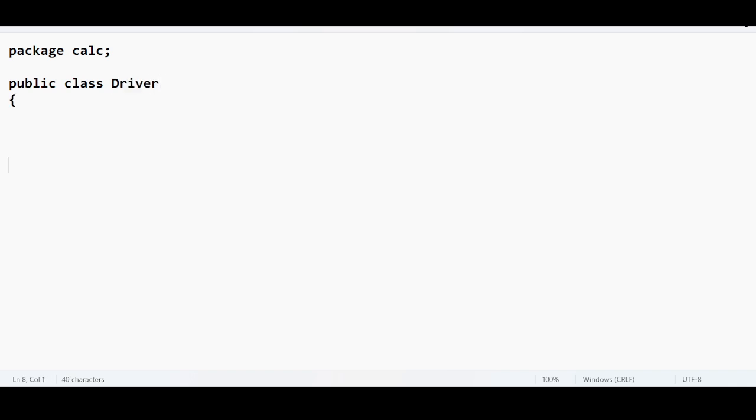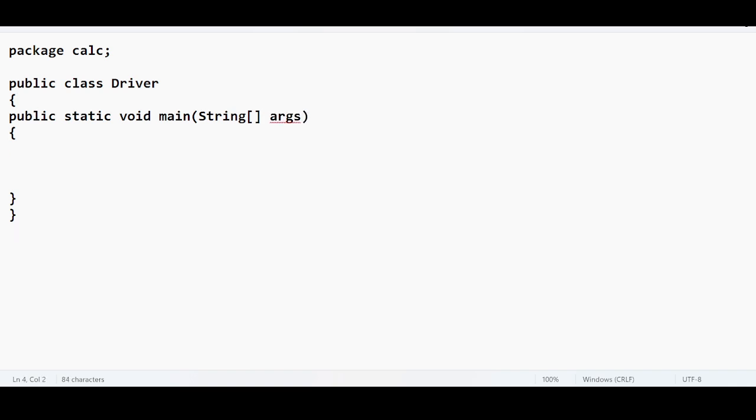You can give any meaningful name, but let me keep it as Driver itself. After this, the TL is going to keep a main method, public static void main, with the string array args. Now focus here.